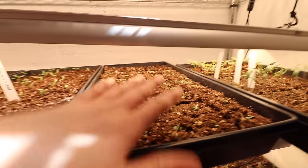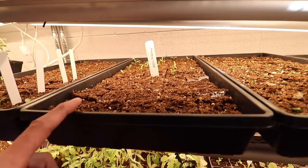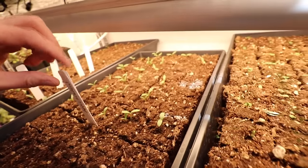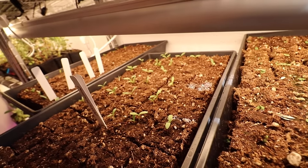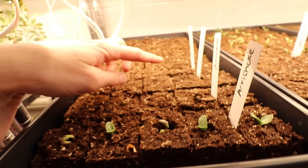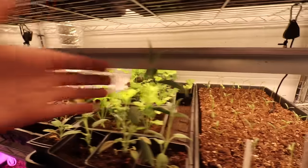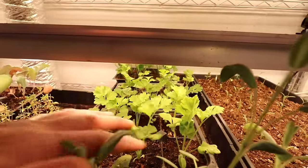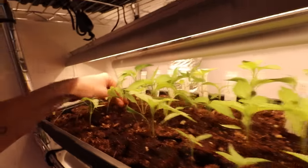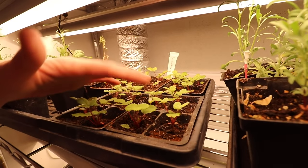So I have a whole entire tray of basil started here, some apple mallow on this side, and these were seeds that were gifted to me by my friend Corinne, and I'm looking forward to seeing those. These guys on this side are calendula, also gifted to me by Corinne. We have our artichokes that are just coming up here, jalapeno, banana pepper, California over there, cosmos, sage, our celery is looking lovely. So these are some of the early peppers I started with some random grass growing in there as well. Little strawberries. These are actually going to be able to go out into the garden. I'm just going to cover them.